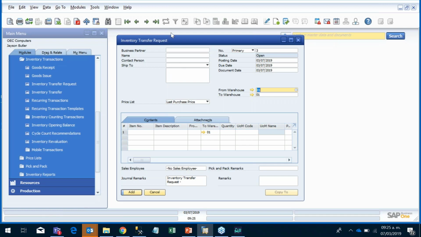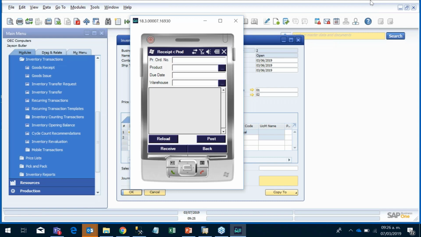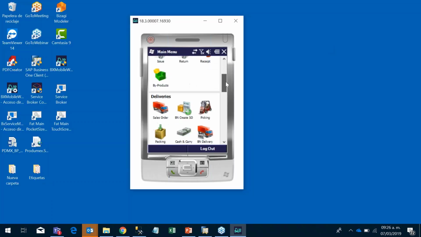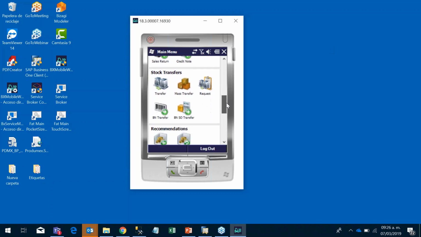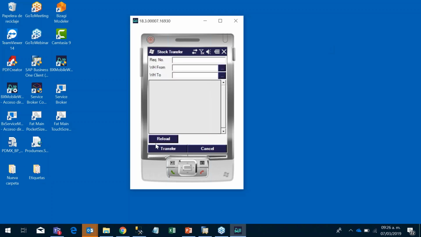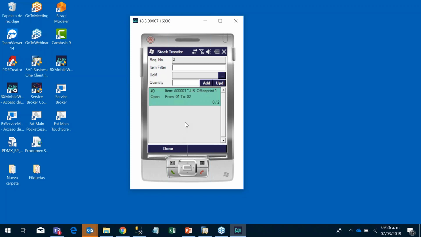So at this moment, I am showing you that I have created an inventory transfer request. This is the document number 2. So I go to Produmex Scan, and then I go to the stock transfers. I click on the option of request. Again, I can reload all my documents, and I select my document and make the transfer.